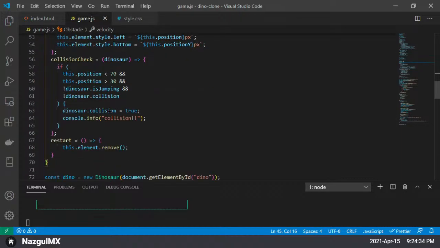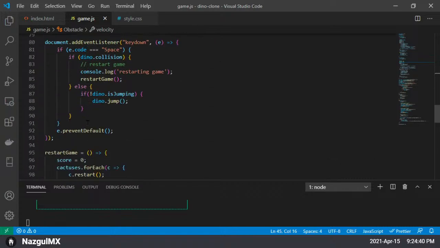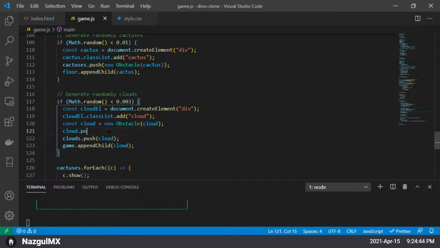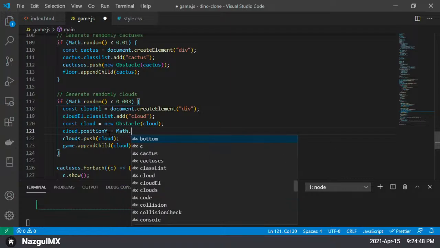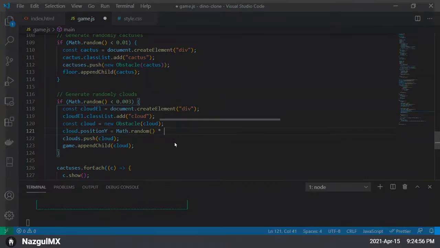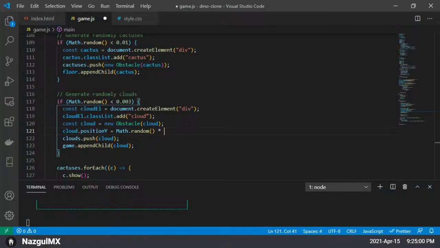But for example, for the clouds, where are the clouds? There you are. Position y equals method random. Let's make the clouds random from, actually, yeah, I'm going to skip that one.